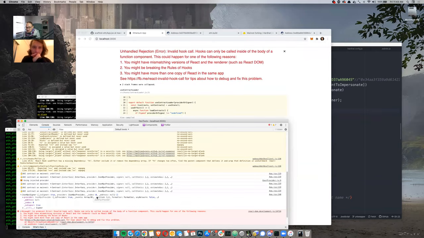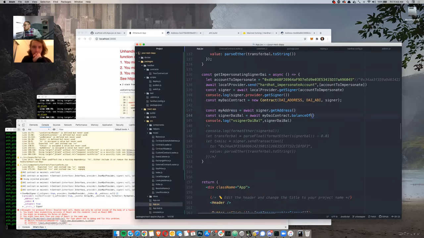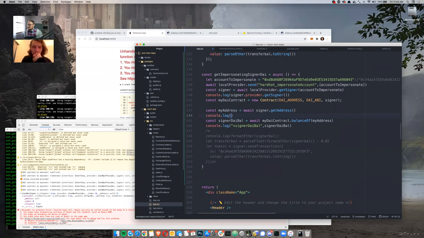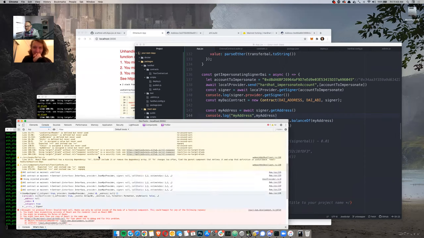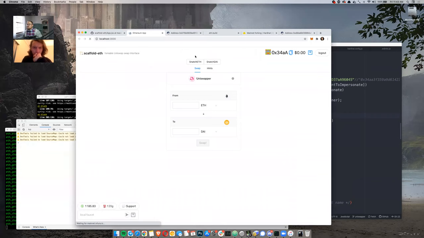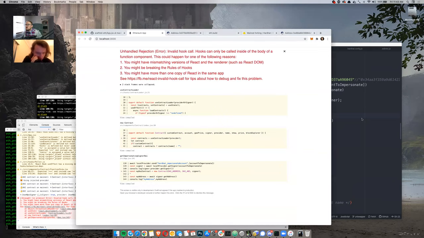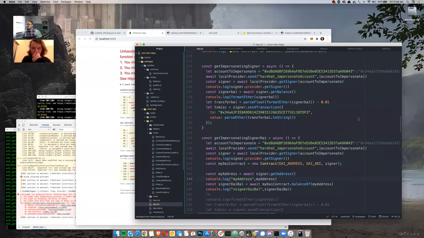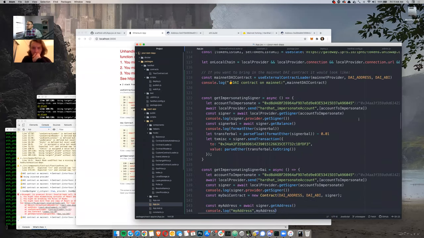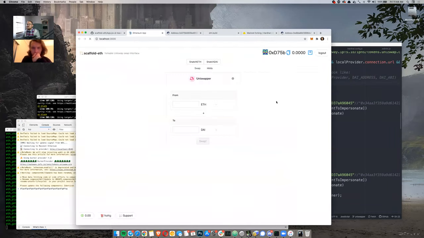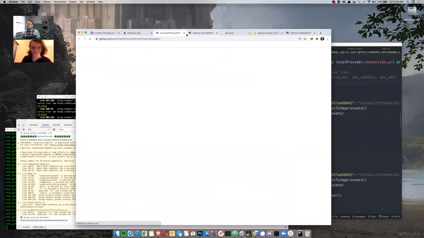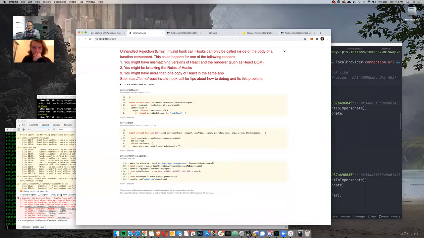You need to put the address in there. Oh goodness. Might as well put some console logging here just to make sure we're doing things right. Whoa, use contract loader. Where did I bring in use contract loader? Maybe it was that. It's like the button's firing some hook. Whoa. Oh, that was me.